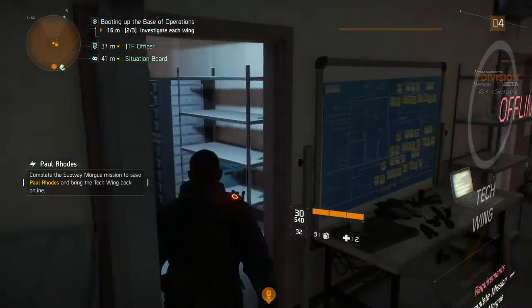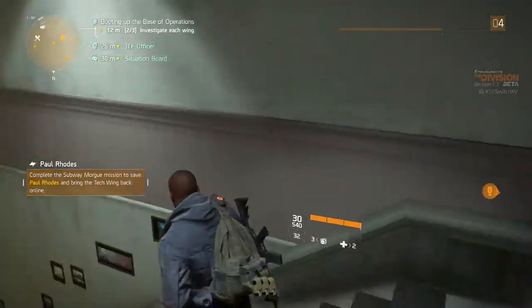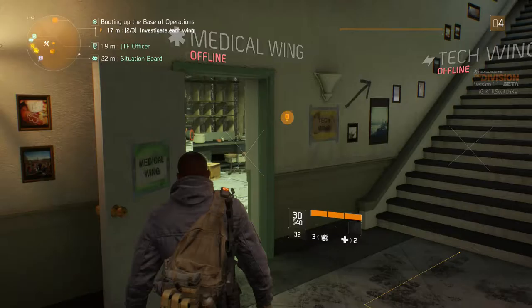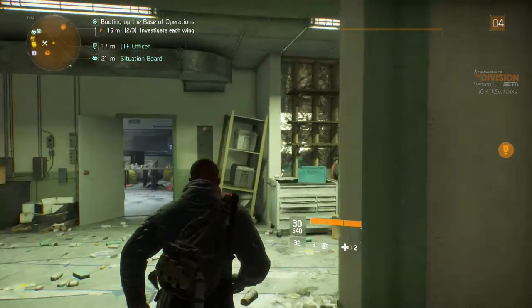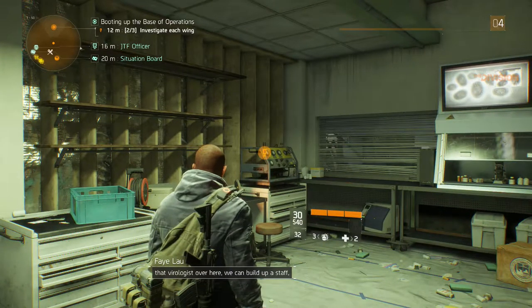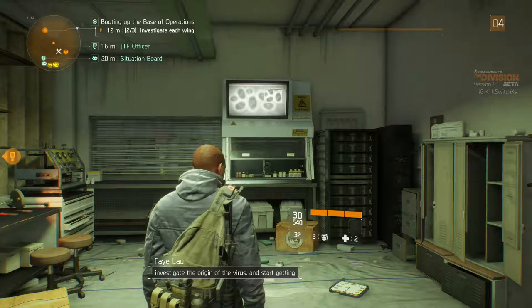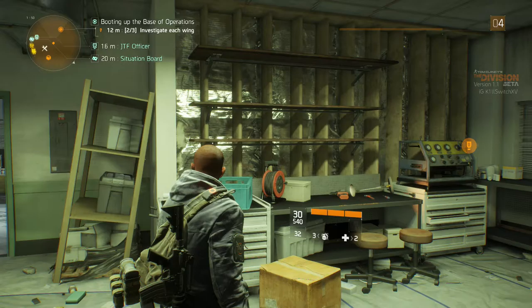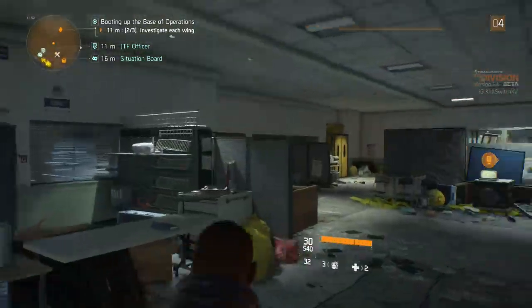Okay, so we need Rhodes to get our medical wing up here. Wait, oh, the tech wing. Whoops, my bad. Medical wing. Here it is. The medical wing is a wreck right now. Once we get that virologist over here, we can build up a staff, investigate the origin of the virus, and start getting more supplies for civilians, but for us as well. That's right. Alright, let's see what we gotta do here.